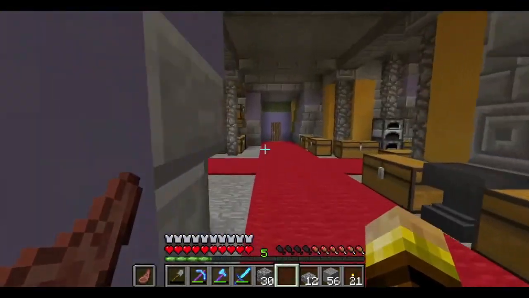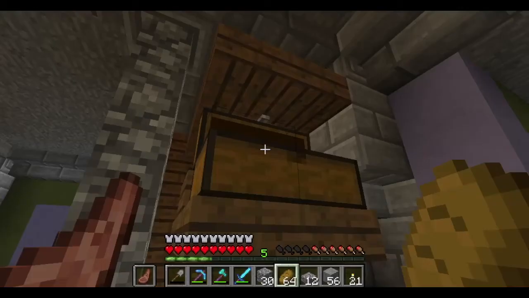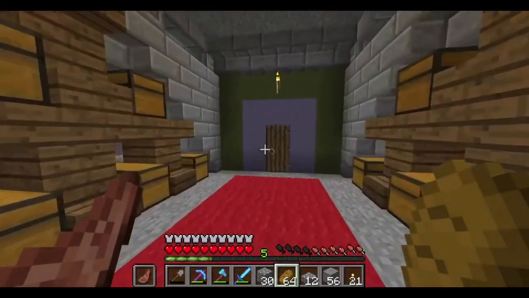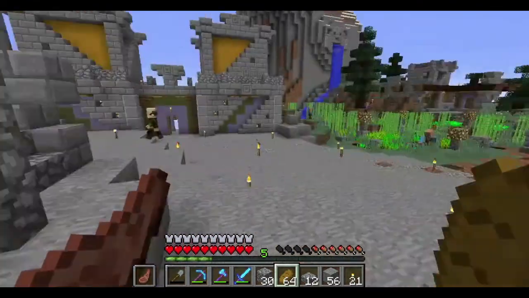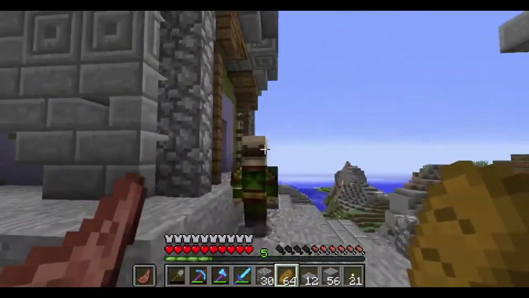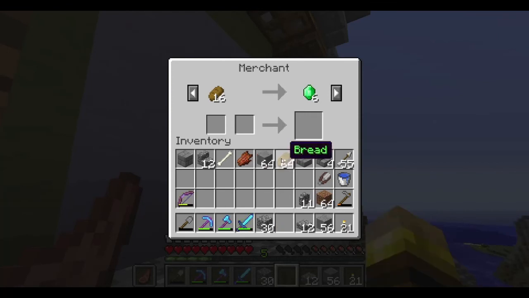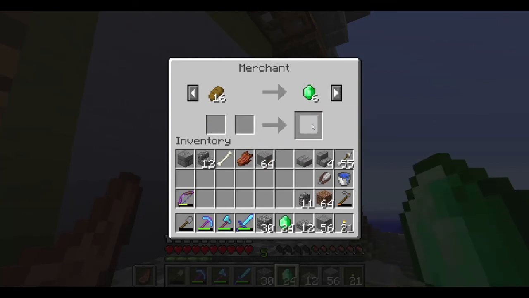So our farmers have been hard at work, and our chef's been making some bread. So I have lots of bread to trade with the trader, along with some other things. But this is our cash crop. So all I have to do is find the merchant here, and he will give me all of his emeralds. Watch this. Oh, bread, 16 for 6 emeralds. That's right, so we're gonna get 24 out of this.